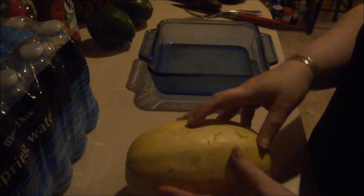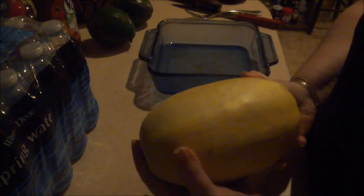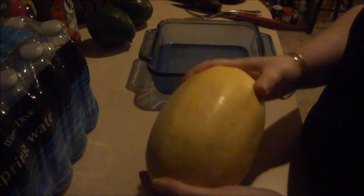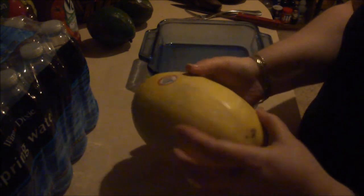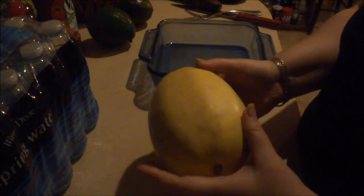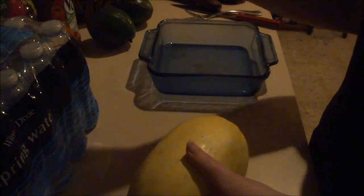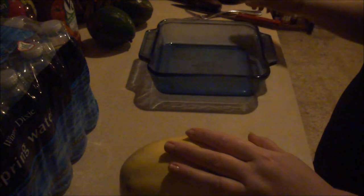Meanwhile, let's go back to our squash here. You want to choose a spaghetti squash that's got a nice, hard, firm outer skin. It's yellow all the way around. There are no greens or orange spots anywhere on it, which you want to make sure that it doesn't have. And I'm going to just peel this little sticker off of here because it's going to be almost virtually impossible once we cook it in our microwave.